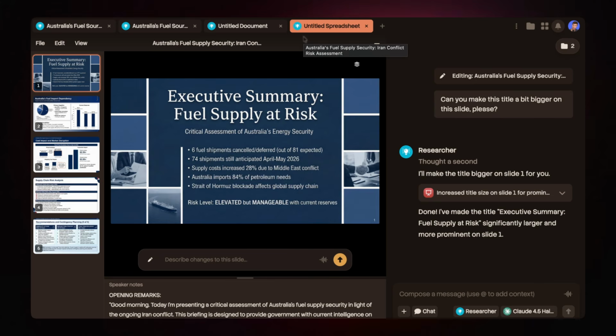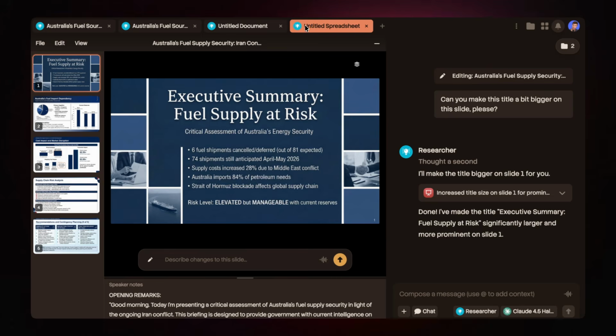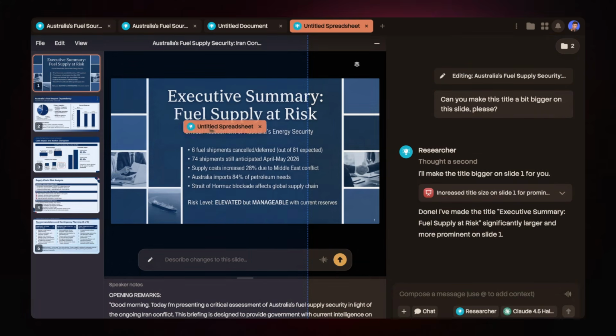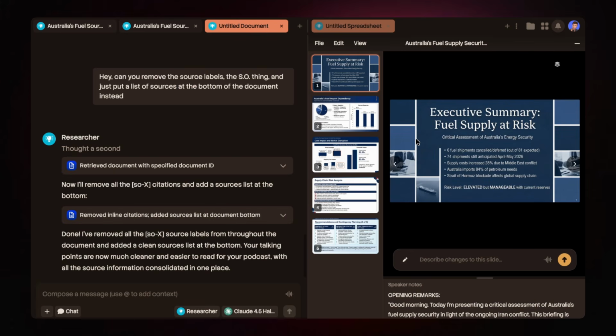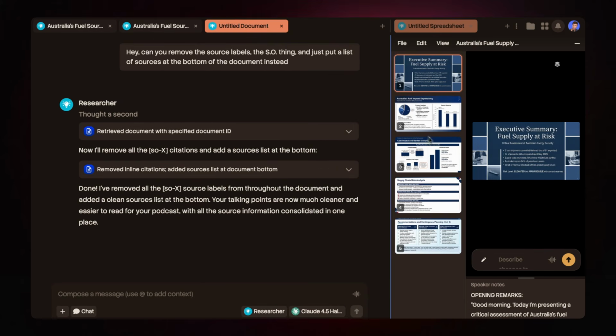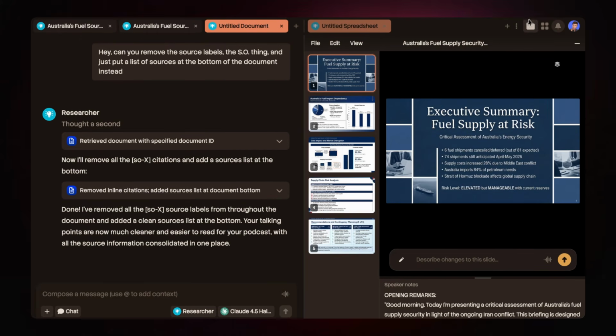One cool tip I'm going to show you. If you want your slide deck on one side and another tab open on the other while you're getting ready, maybe you're researching fuel sources in one tab and you want your presentation in another, you can grab the tab and bring it down here and you'll see you can choose where you want to split and just let go, and it will automatically split, and you'll see the focus goes to full screen in this tab. And then I've got this control here, so I can decide on each side what I want going on each side. Now, if you want to re-merge, you can click here, merge all tabs back together.